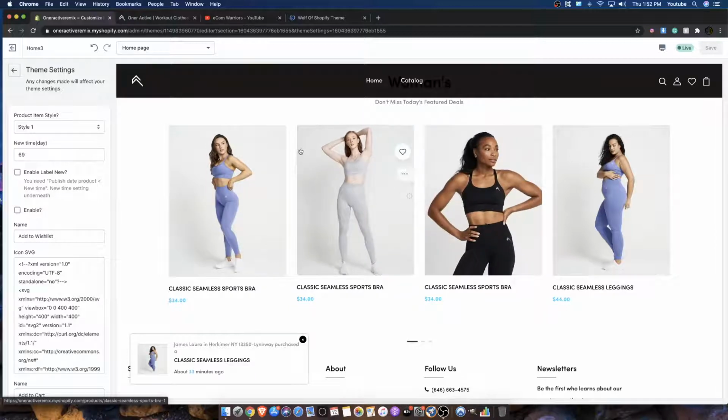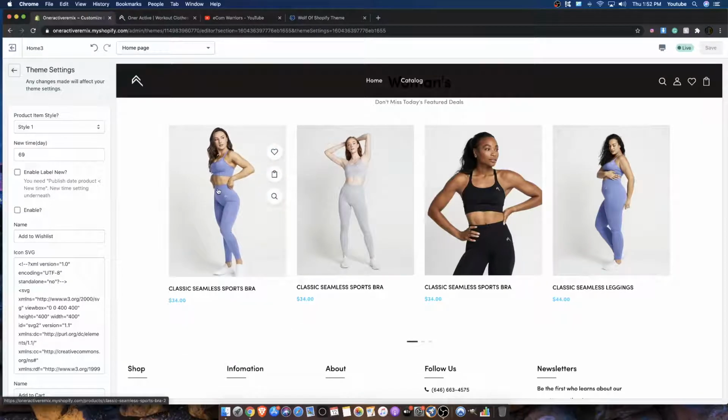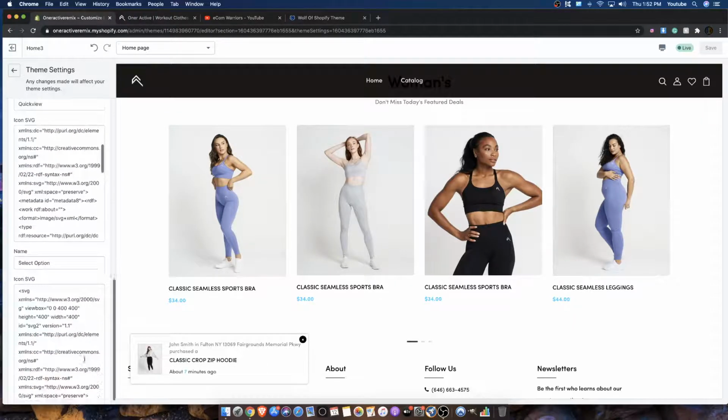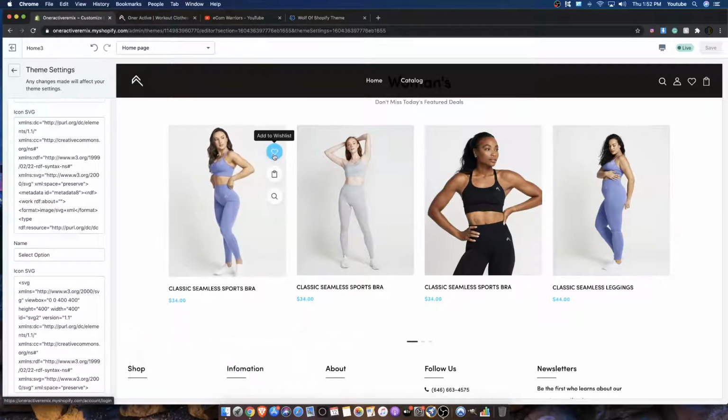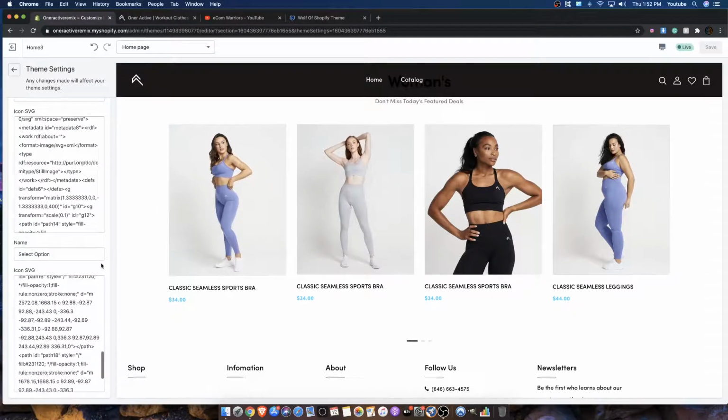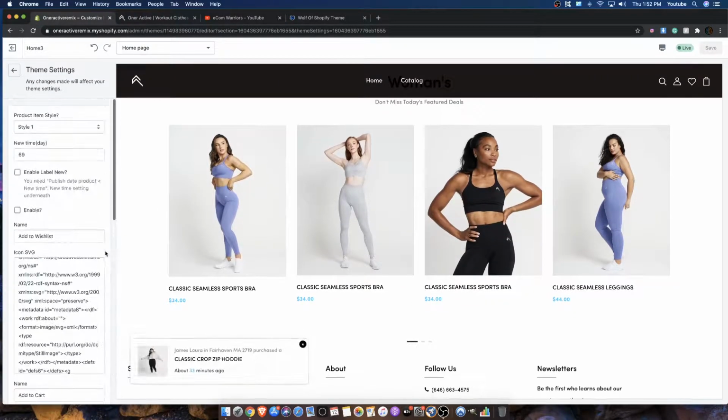So the bubble type images pop up on the right. So it is different, right? So it is a little bit different. There's obviously more settings we could make here. So for example, there is the wish list, the add to cart, the quick view. If there is an option, select option section, right? So there's a lot we can make edits to.